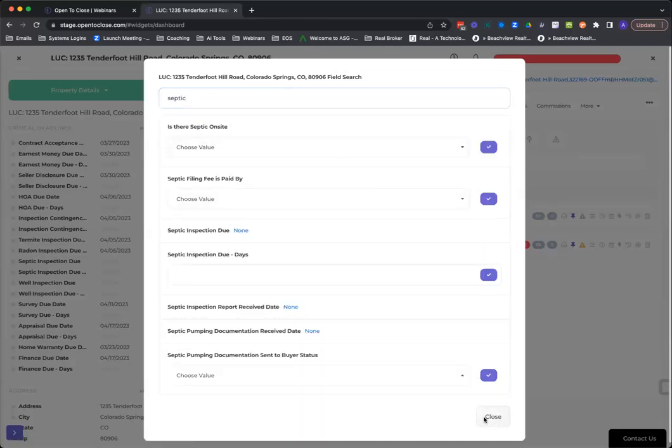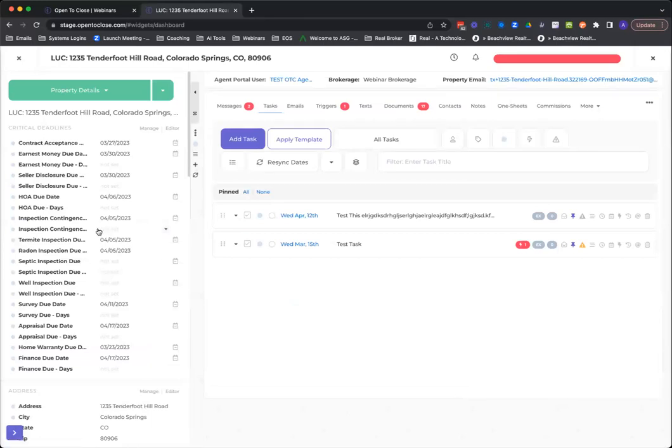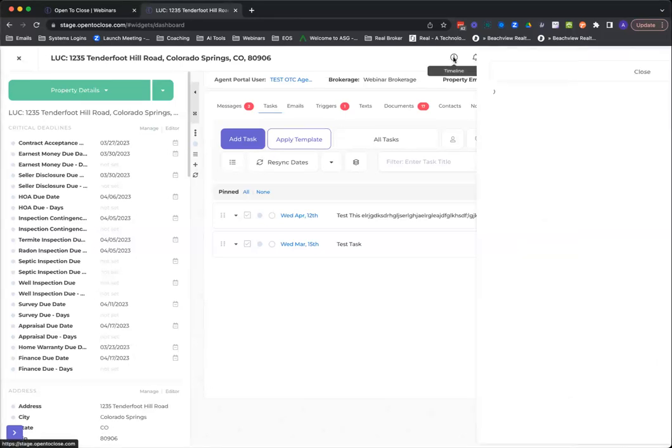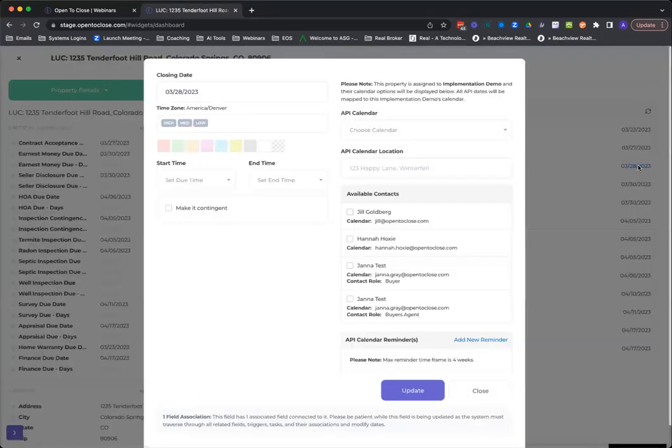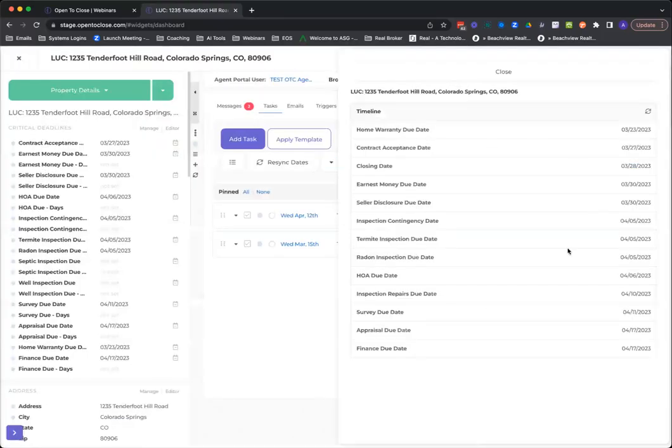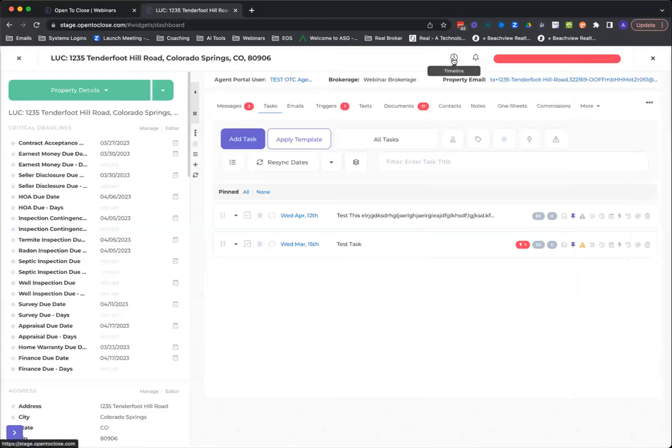So there are shortcuts to this, but you still want to be able to easily access them and find them quickly. So what the dev team did for us is, if we didn't have this big section over here to the left with all these dates in it, and they were just all hidden in the sections, now you can click on this and you can see all your dates. So I can see my closing date here. I click on it. Now I can edit that. So this is going to be a huge help to have in here.